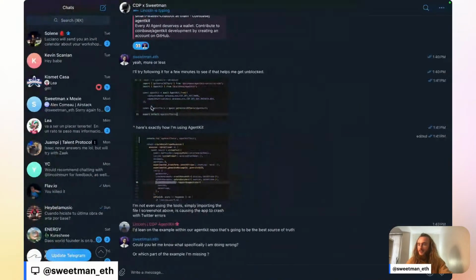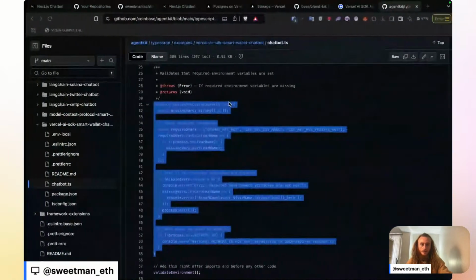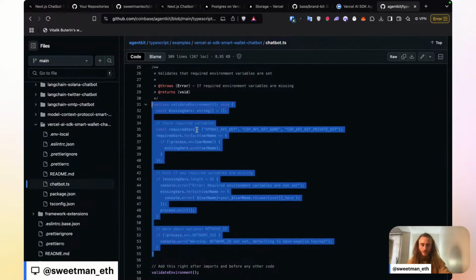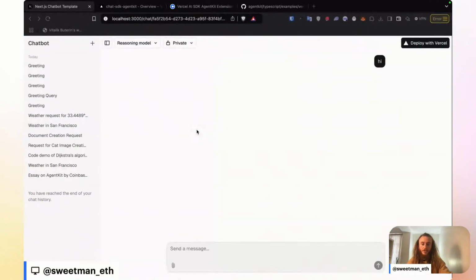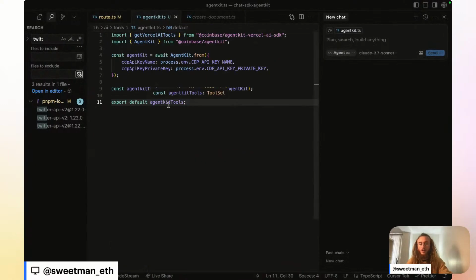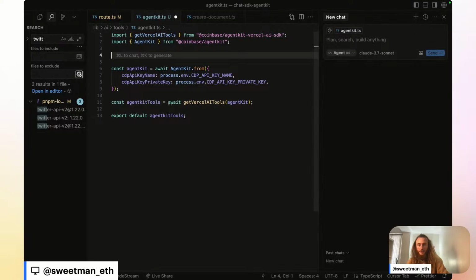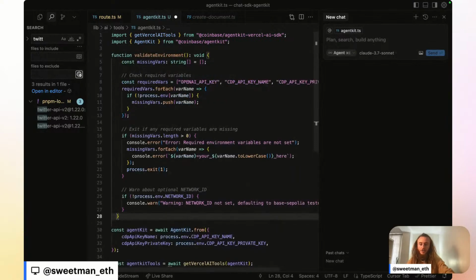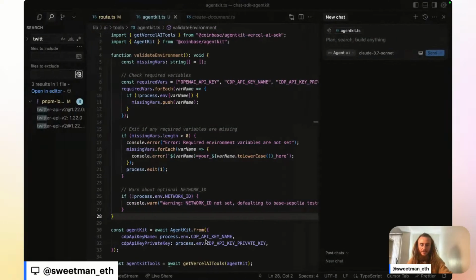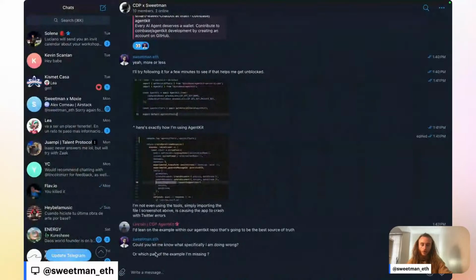Let's try adding this. This has been one of my frustrations: every time it feels like I try to build on AgentKit, there's random errors that are totally unrelated. And so I would love for this to just work. AgentKit is such a great idea in theory, and then every time I try to actually build on it, it doesn't work. And then I've got to talk directly with the Coinbase team, and then they don't know how to help.